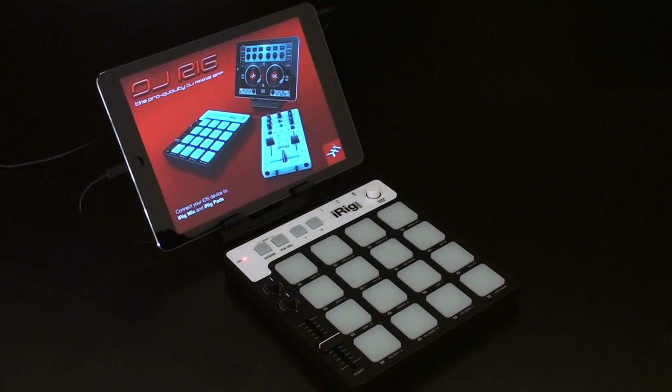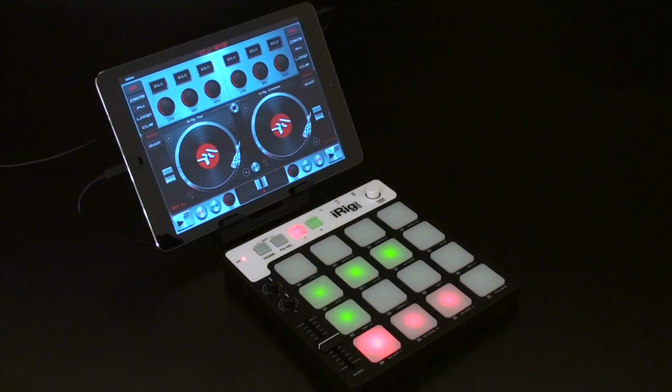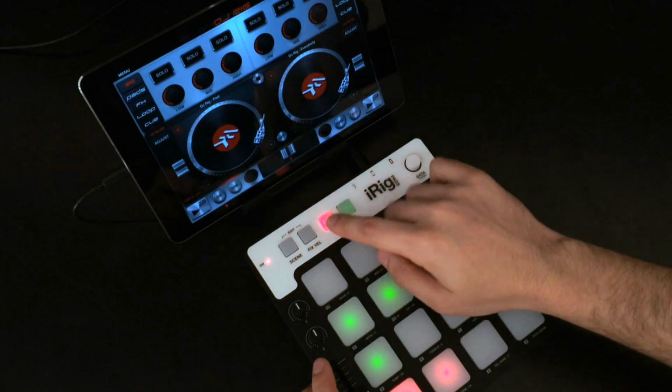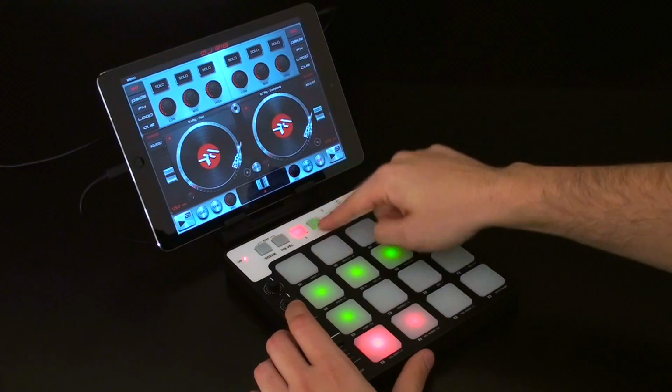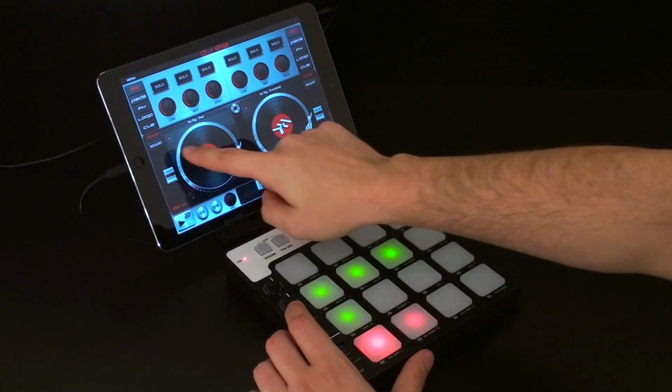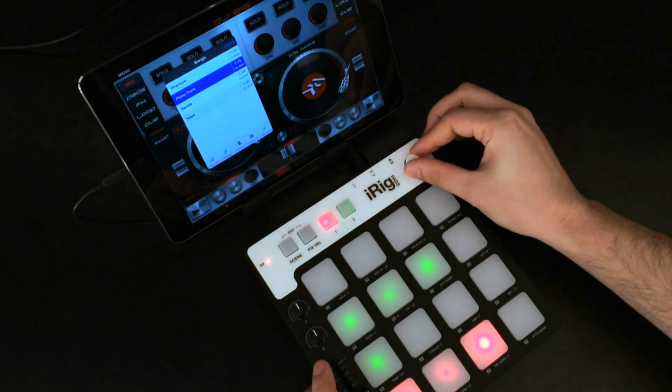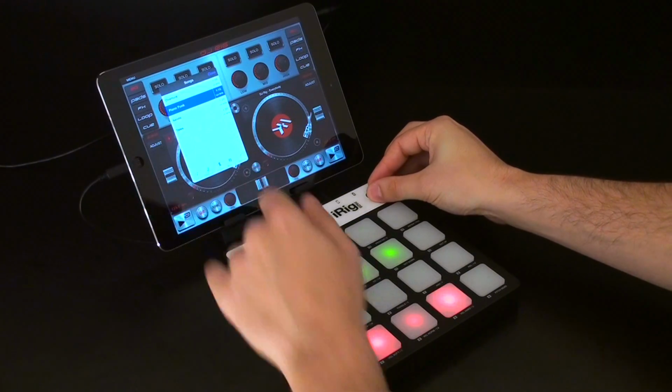There's a new update to iRig with tightly integrated support for the new iRig Pads hardware controller. Buttons 1 and 2 let you choose between the decks and browsing its sections. To browse songs on the current deck, push the data knob to open the song browser, rotate to browse, and push again to load the selected song.